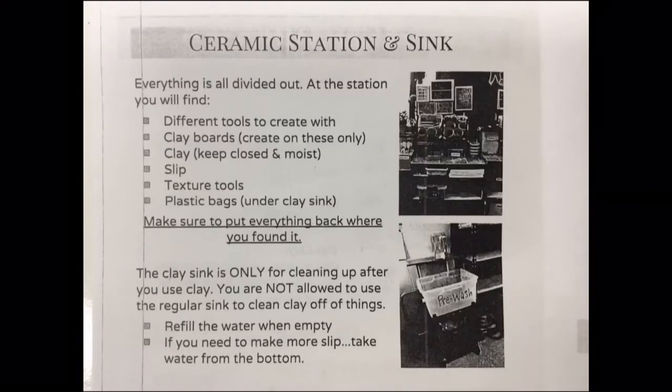Now, when you're working with clay, there's a couple of things you need to know. Okay, at the station, there are different tools that you can create with. The clay boards you need to work with, please pull from the bottom. At least you'll know that they're always dry. Okay, clay should be kept closed and moist. That means making sure that if it's dry, spritz some water in it. Slip is watered down clay. The texture tools should not have any chunks of clay on them. Okay, and the plastic bags are underneath the little sink. Okay, make sure you put everything back where you found it.